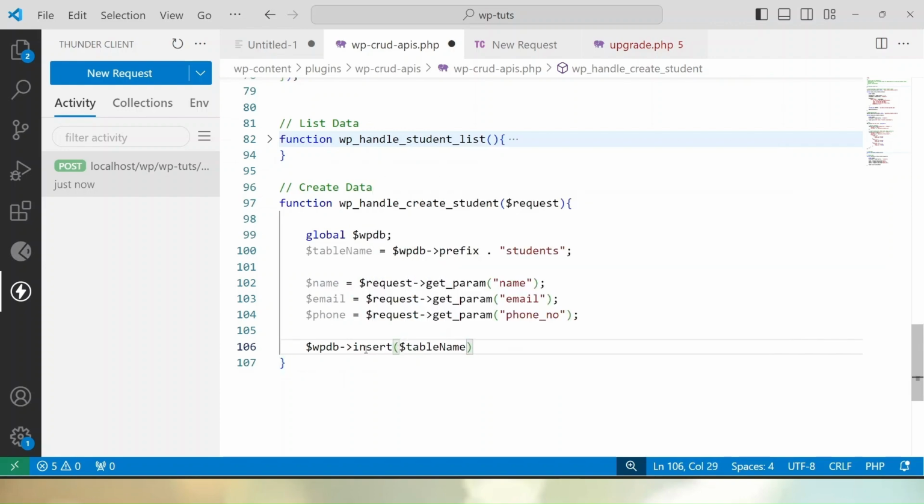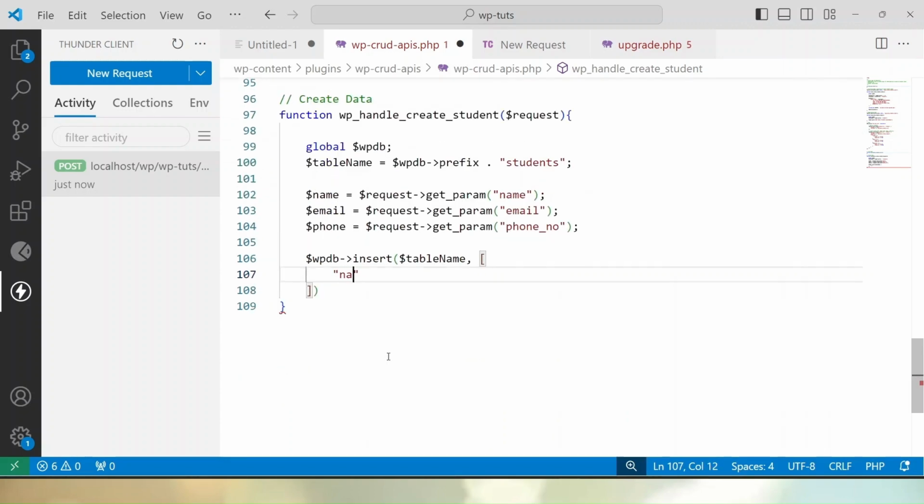We have to pass the table name as the first argument, then an array of key-value pairs. First we pass the table column names as name, email, phone number, and the values we have inside name, email, and phone number.